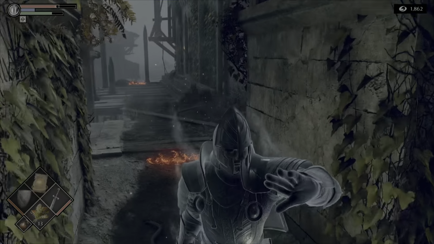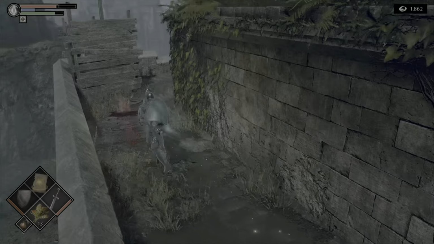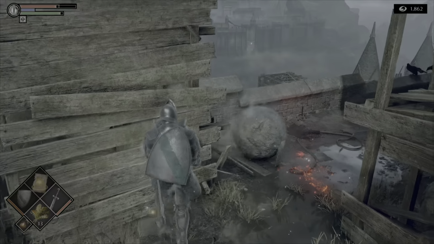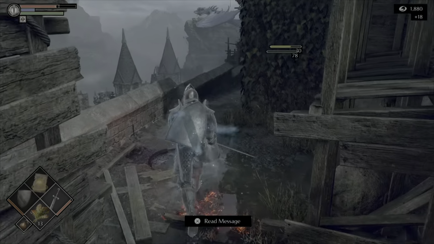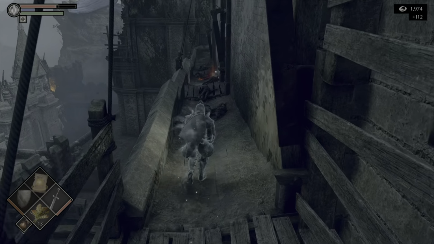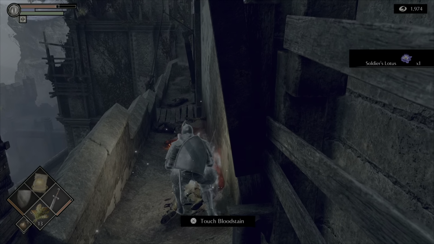So go through here. This part, sometimes it will hit you and sometimes it won't, but hit this, it didn't hit me, but if you hit that, there's a whole bunch of enemies down there. Oh, see the dragon? So this will kill a whole bunch of enemies, so you don't really have to deal with them. Grab this.